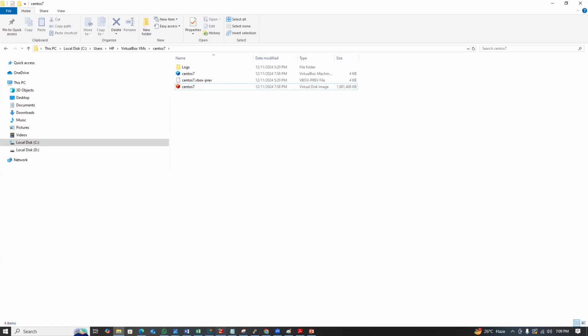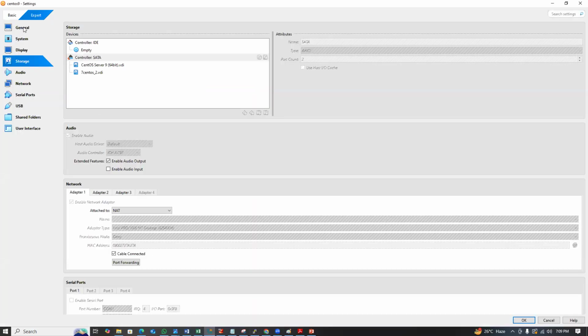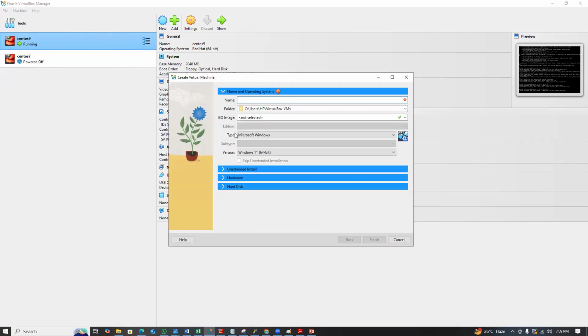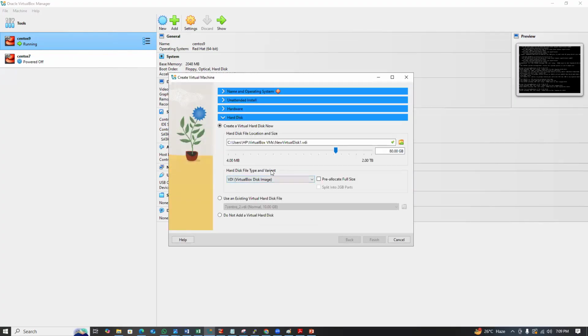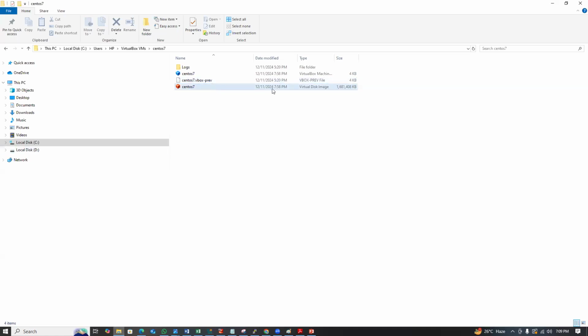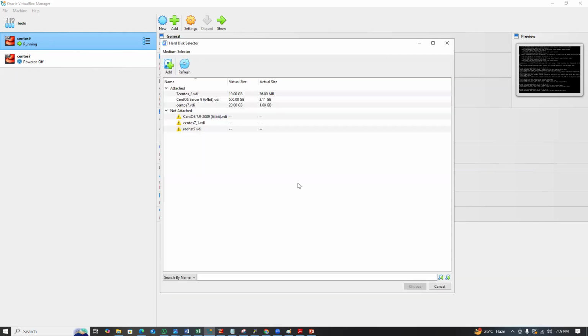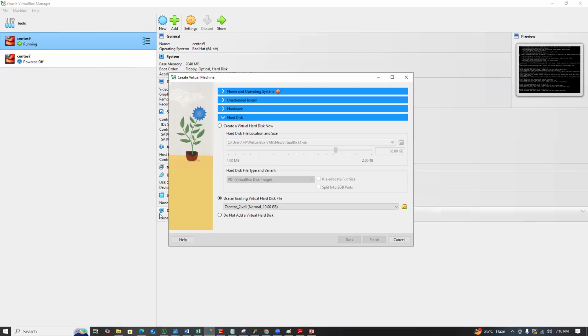I already showed you, right? While creating the virtual hard disk, you are selecting the storage. You are taking a new storage, right? For example, if you are creating a new instance, you select the hard disk file. Use an existing VirtualBox image. What is this? This is a VirtualBox image. If you select this image, the virtual disk image, yeah, you see, it's a virtual hard disk image. If you select it, without OS installation, you can directly launch an instance within 5 minutes. That is the concept.